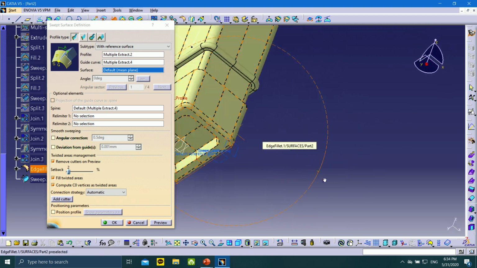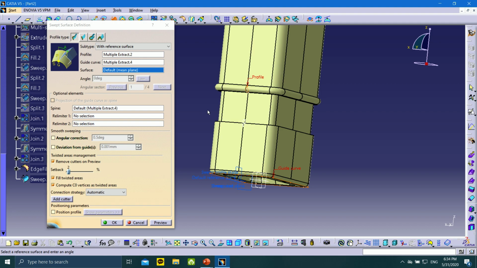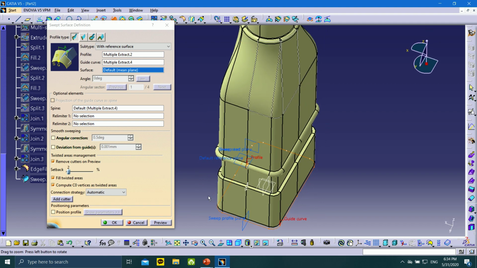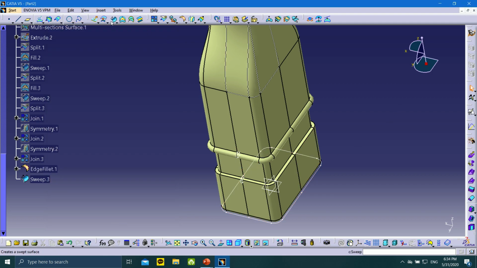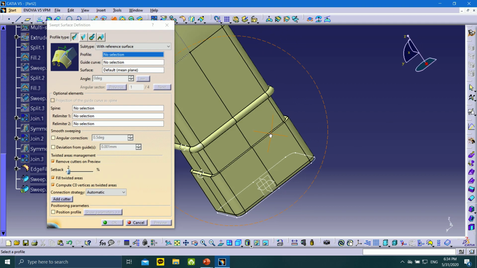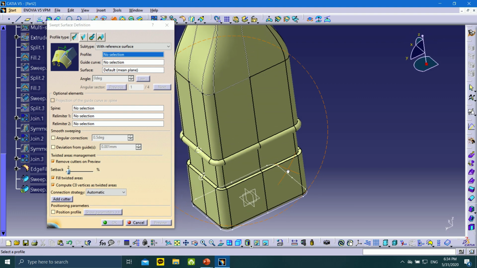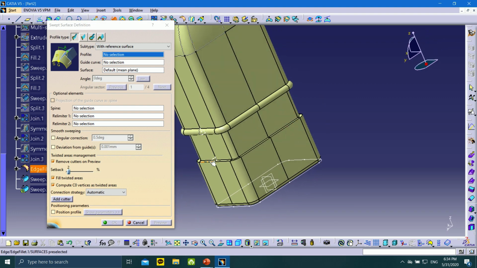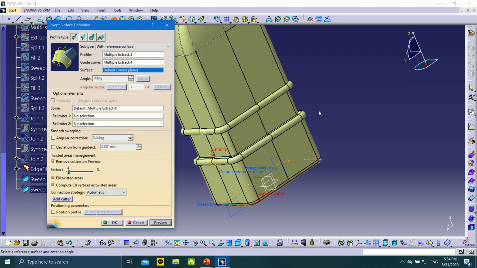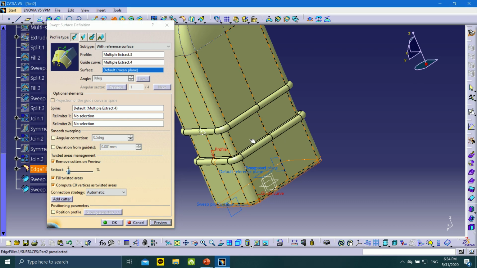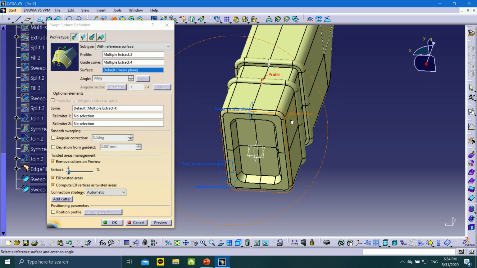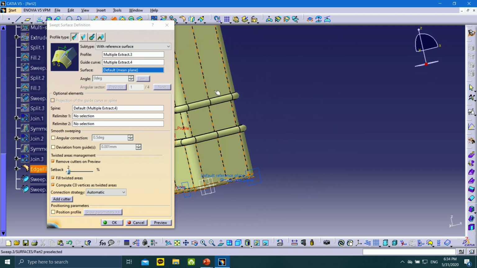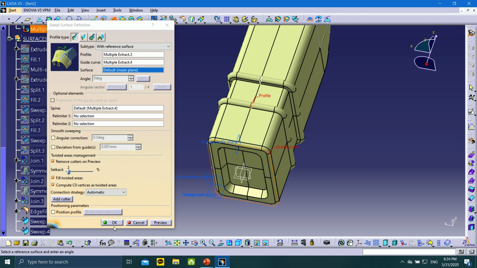Very funny shape in here, and another is a sweep also. Multiple extract you already created. Create line, and I think this one is very easy for you to create a sweep surface.